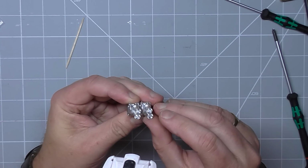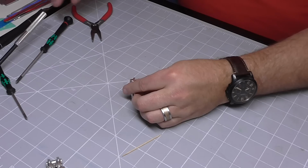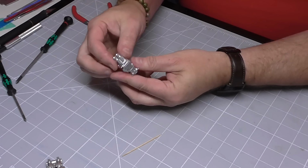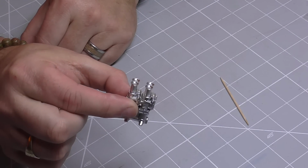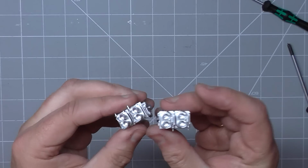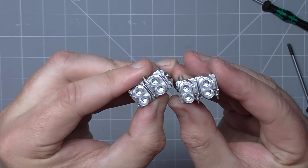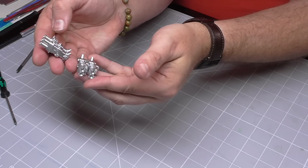So put this one in as well. That looks perfect. And then all I'm doing is just getting a little hammer, just giving that a bit of a knock there. So that's in like that. Perfect. So I'll just show you on the top camera, that's how the tops should look. And that's all there is to do in that stage.